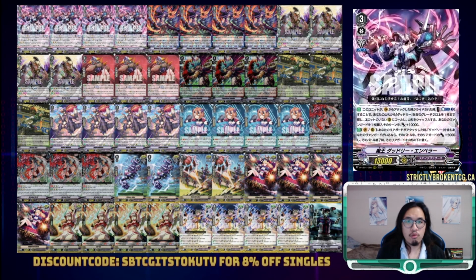And finally, our new quarterback, Dudley Emperor. When he attacks as Vanguard or when he is rode upon, you can counterblast 1 to superior call a Grade 2 or higher Dudley to an open rear circle. Your Vanguard then gets 10k for the turn.